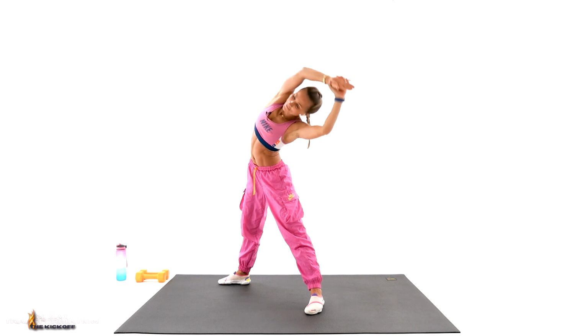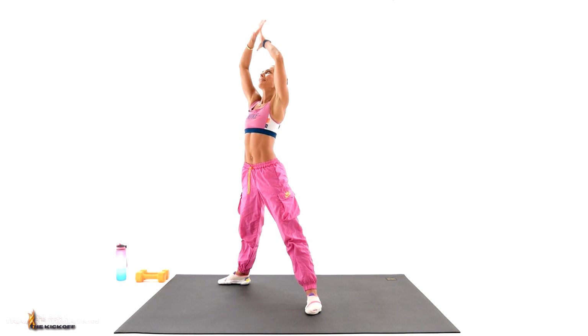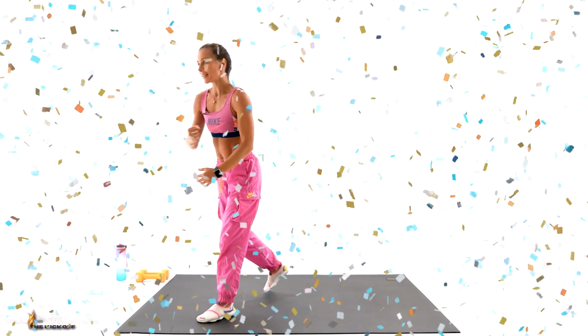All the way. Reach. Exhalation. All the way in through the nose. Out, guys, through the nose or through the mouth. Fantastic job. Very well done, team.